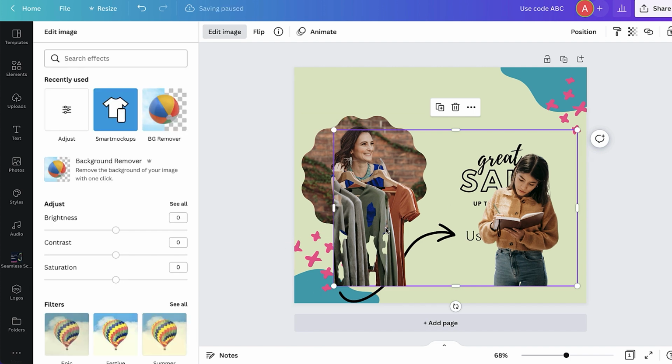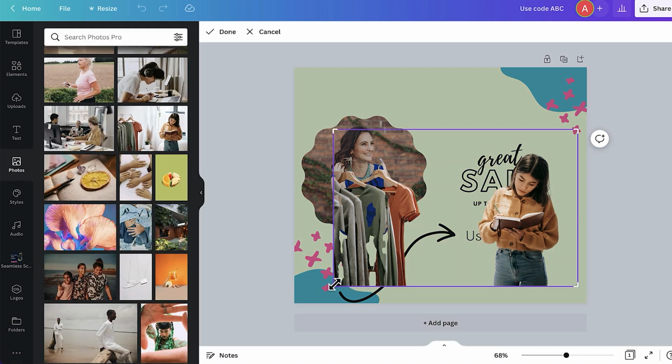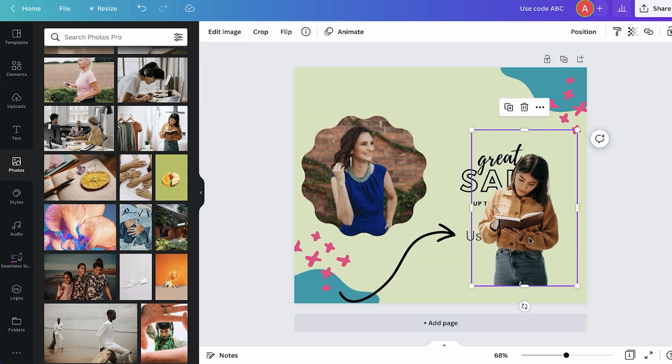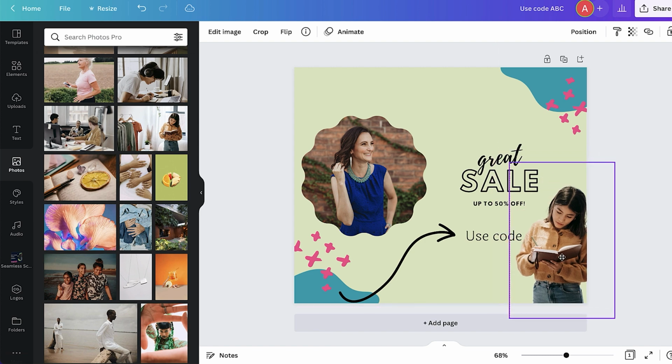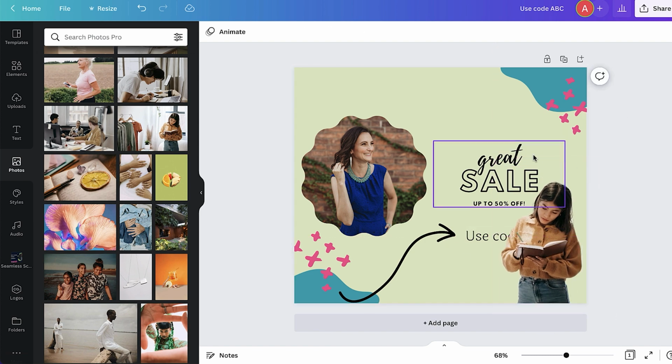So I'm gonna go ahead and hit apply, and then I'm just gonna double click this, and then what I can do here is I can just crop that part out completely and just keep the person. And then once I'm done, I click this little arrow here, and you can see here we have this beautiful image without the background. And that took no time at all because Canva did all the work. So if you're used to something like Photoshop where you have to do all of the work on removing the background side, this is so much easier.